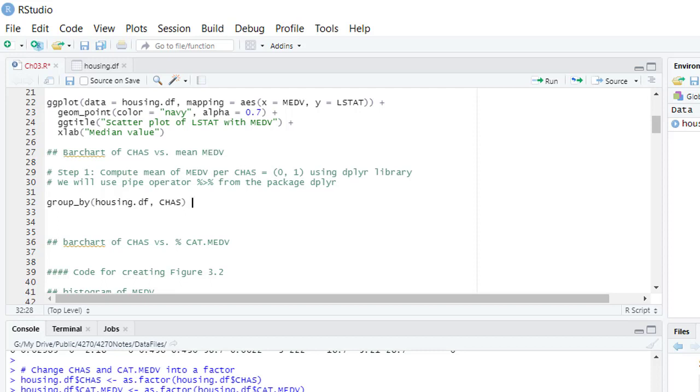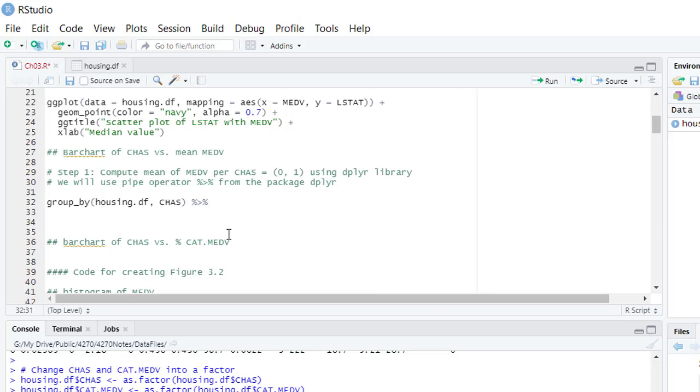Now you want to pass this along to the next step where we can do the averaging, and for that we can use what is called the piping operator. The piping operator comes from the dplyr package, which is part of tidyverse. That's the reason why we ran the library tidyverse, so this is available to us.